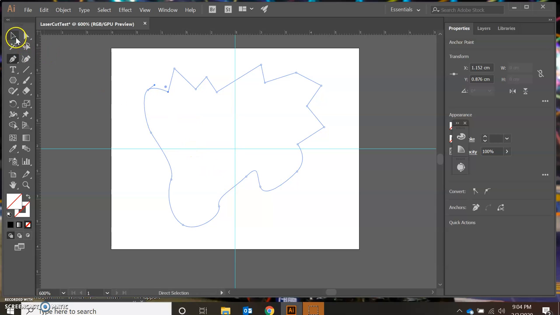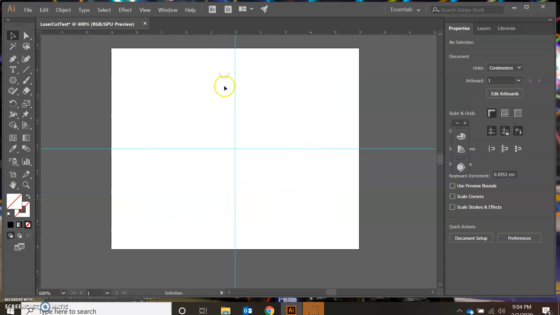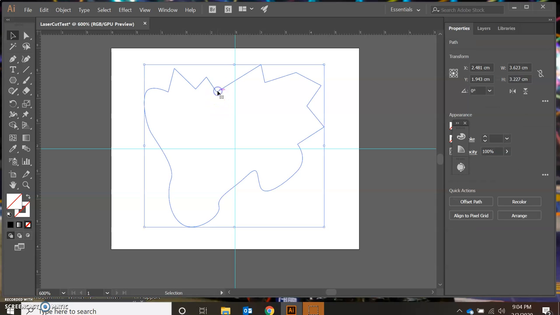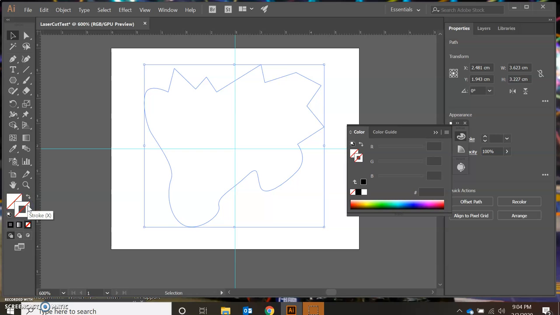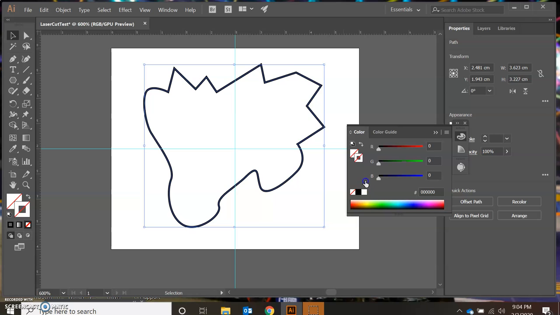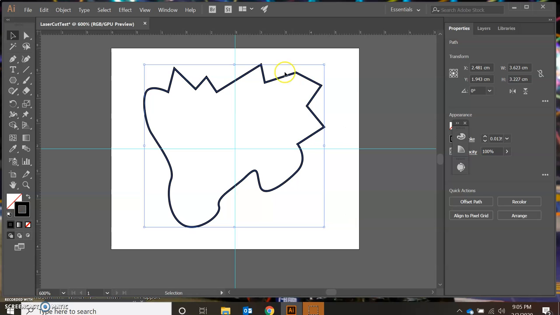Alright, so I have drawn a shape here, and then when I go to click on the selection tool, I have the ability to, whoop, away goes my path. This is a common rookie mistake. If this happens to you, don't panic. Hover until you see your line, click on it, and then go and check out your color swatches. Chances are you have transparency set for both your fill color and your line color. So you can simply click on your line color, switch it to black for now, and you're fine.